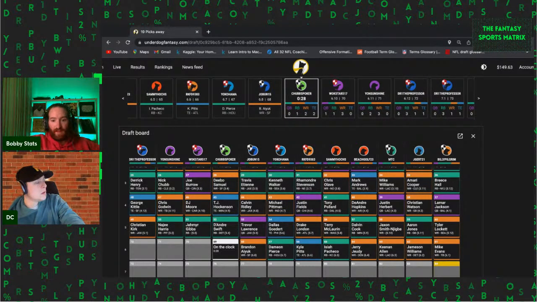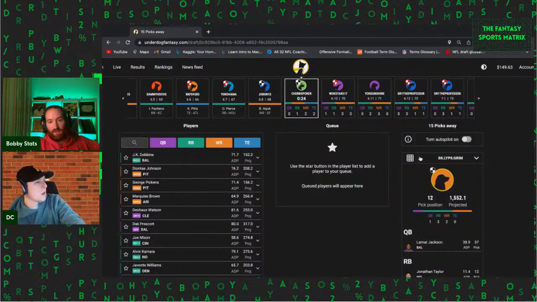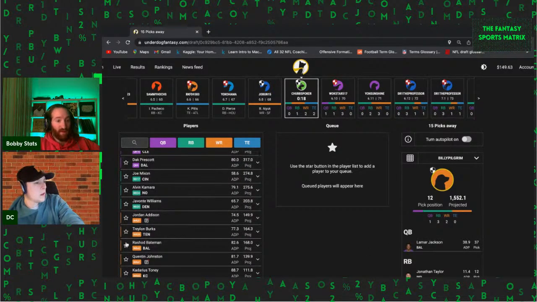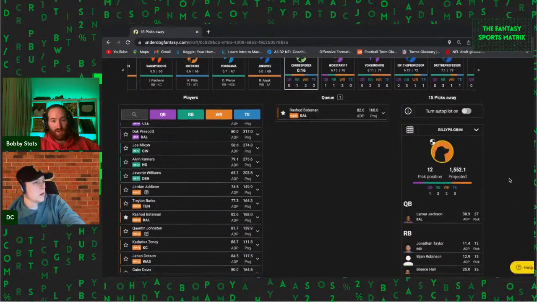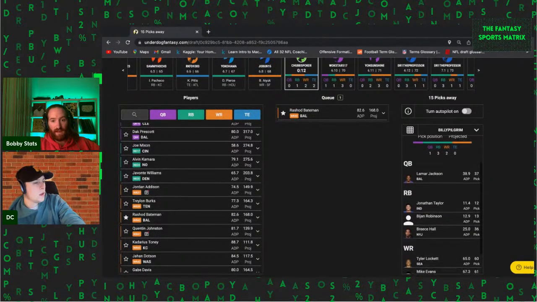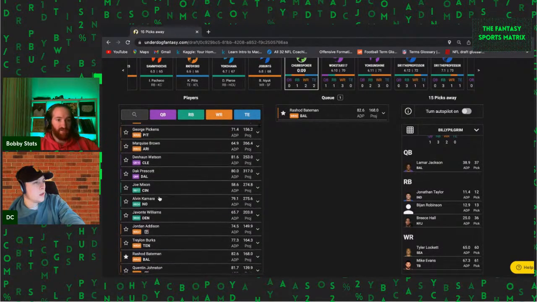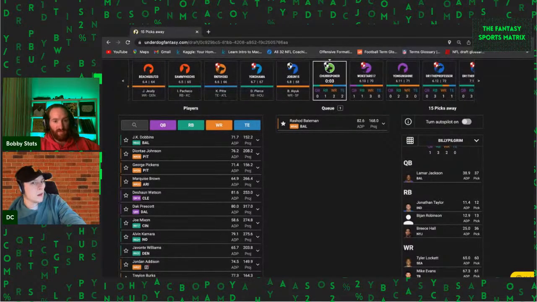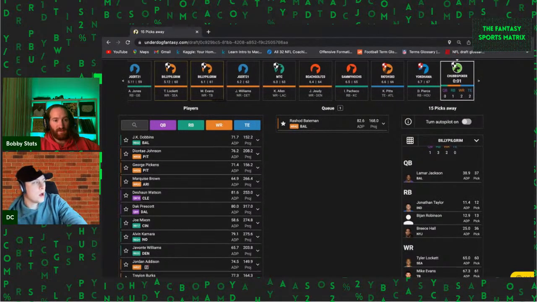Nice. And I would like to get Bateman coming around too, if I'm going to be assuming that this is a Lamar on the Ravens build, which I don't have to, but I do like sprinkling in a Raven on his builds, maybe throwing in some Lions, or I guess the Falcons are already gone. That was one thing I kind of liked about Pitts. Pitts went at 66, Pacheco up to 65. Interesting. Hawk reached on him.